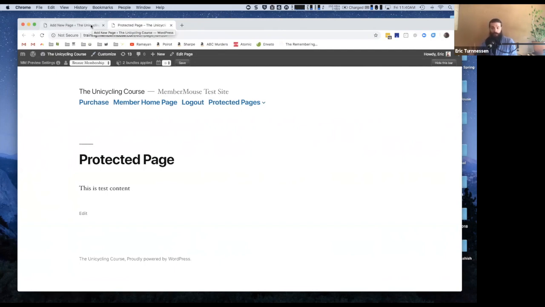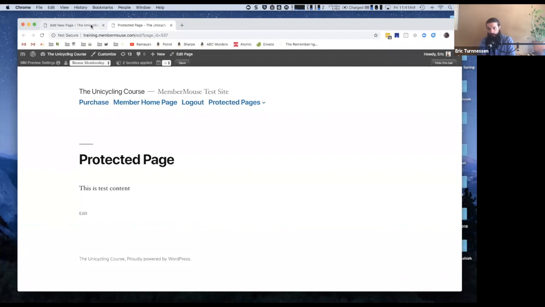So you could simply have a test member account that you can log into in a separate browser, and therefore just change the access rights of that account every time you want to log in and test what that member will see. So that's another way to do it. You basically have a test account and control the access rights, the number of days they've been a member, et cetera, through the manage members tools in MemberMouse.